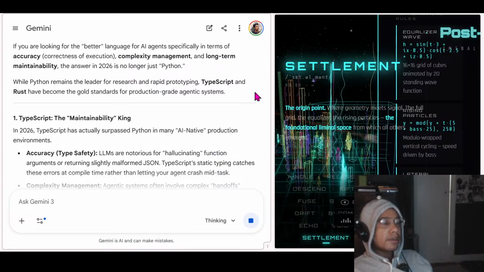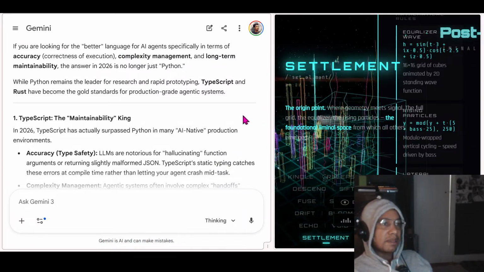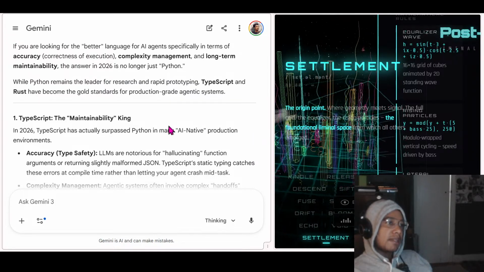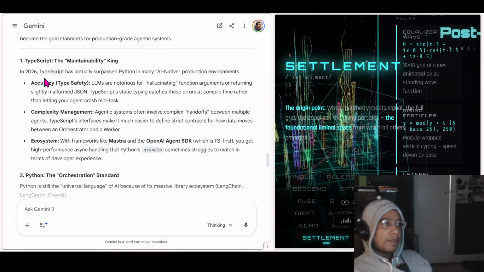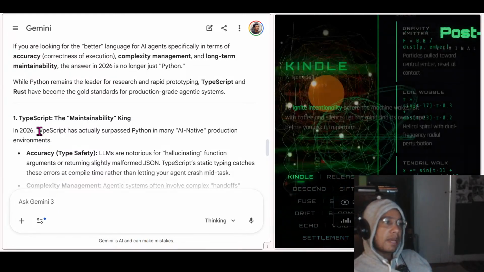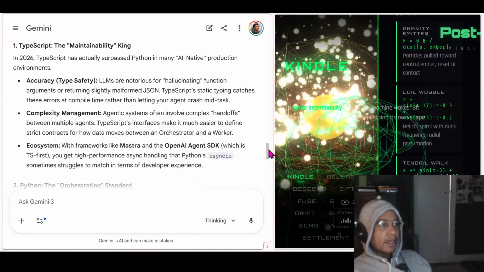Okay, so like I said, I'm just following what Gemini is telling me. So TypeScript is the maintainability king. So TypeScript in 2026 has surpassed Python in many AI native production environments.